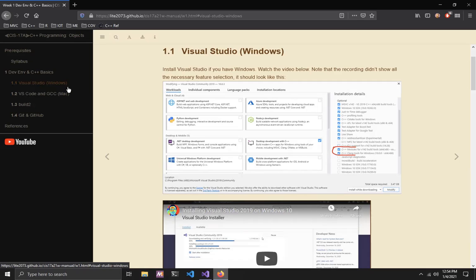Now, if you have taken my other courses, you have probably noticed that I recommended various different build tools. Notably, one of those is called Bazel.